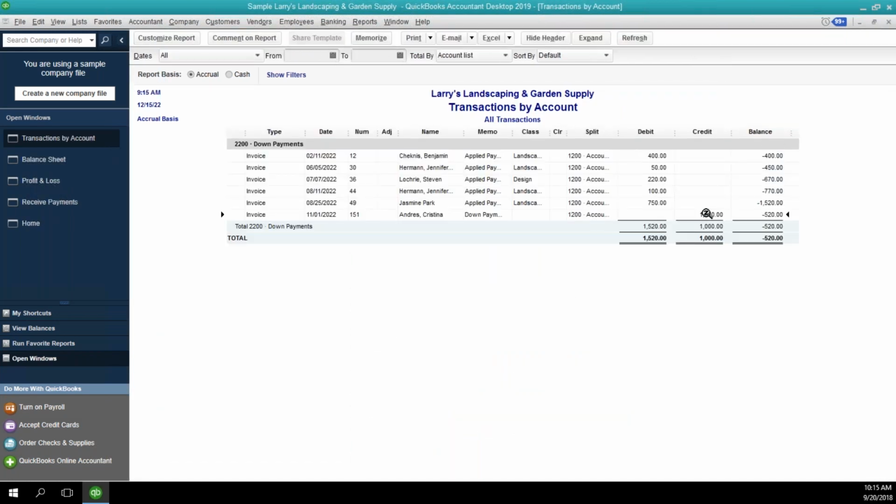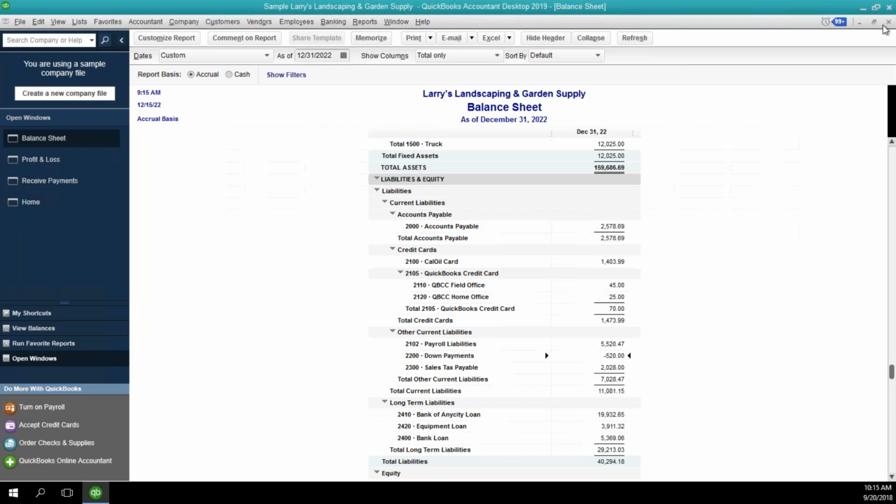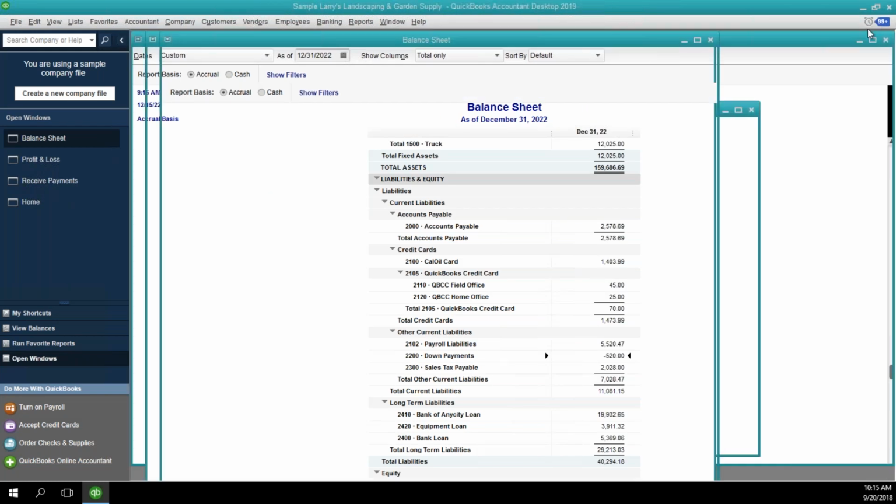And here's that $1,000 down payment from Christina. There's some invoices here that look like they shouldn't be here, but my $1,000 is going to show up on my balance sheet. It's not going to show up on my income statement. Okay, so that's where you're showing your non-income.